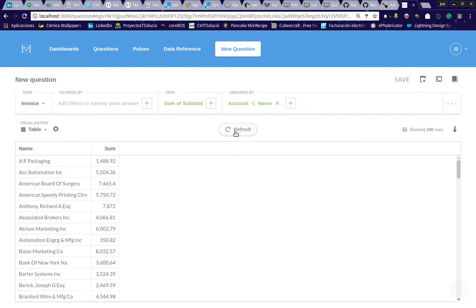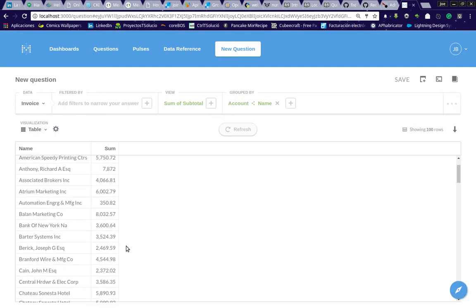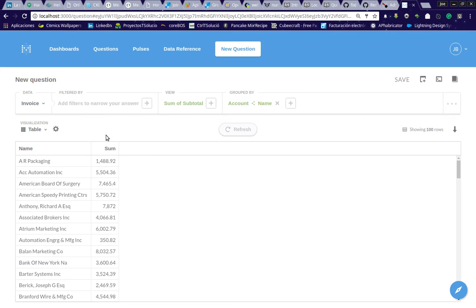So now I should get 100 rows. Okay, that means this is a test database, and the invoices are distributed equivalently. There's one invoice for each company, so the grouping's not very good, but that's fine.